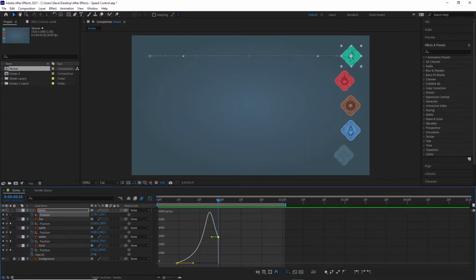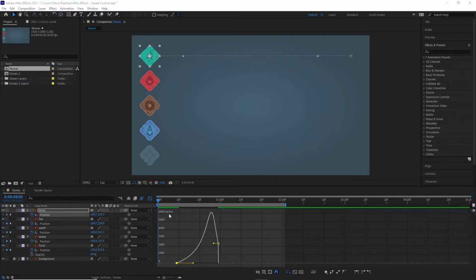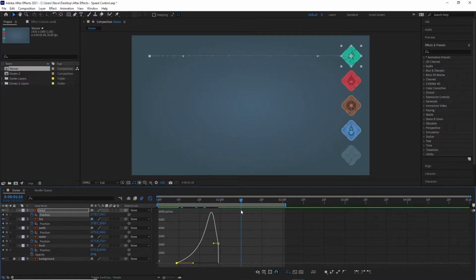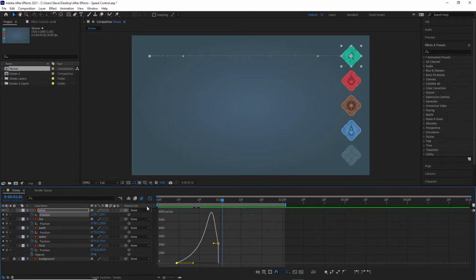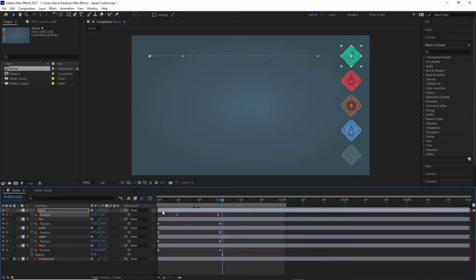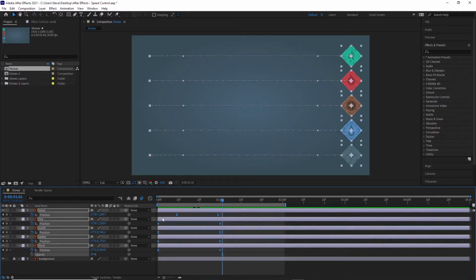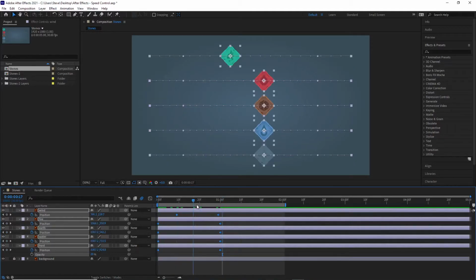Okay, so we just want to reset the motion that we've applied, or the speed changes that we've applied to these keyframes in the previous video, when we were using ease in and ease out. So first of all, I'm going to turn off the graph editor, and we can see the keyframes here with the various eases applied to them. If we click and drag a selection over all of those keyframes, and then control click on one of the keyframes, you'll see that it changes them all to a circular shape. If you control click again, it turns them back to that familiar diamond shape. So we're kind of resetting them back to where they were.